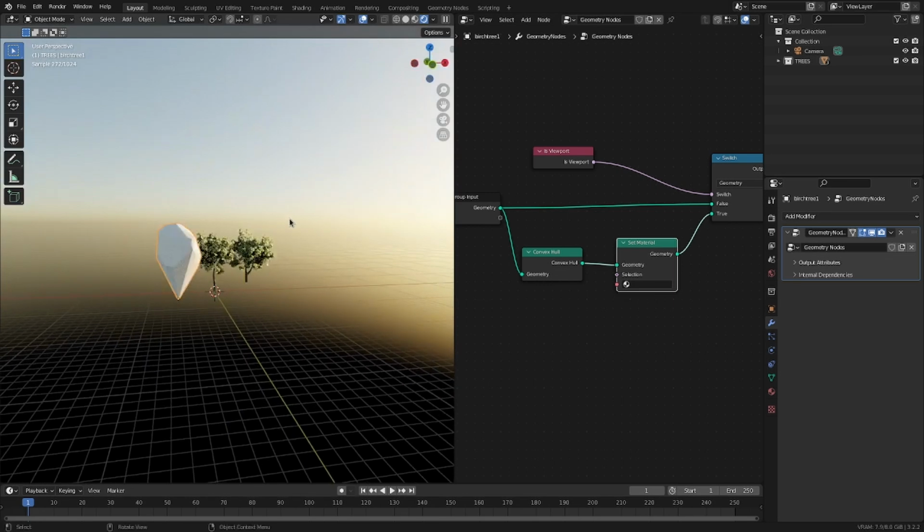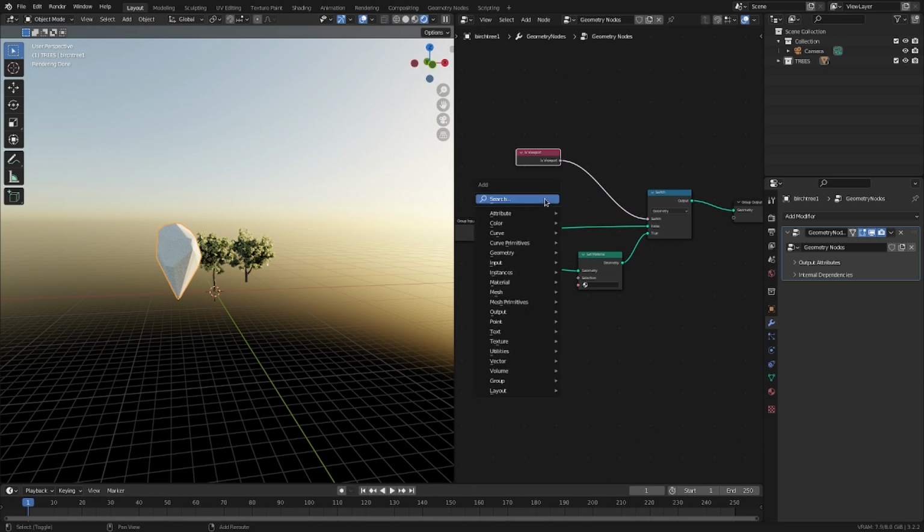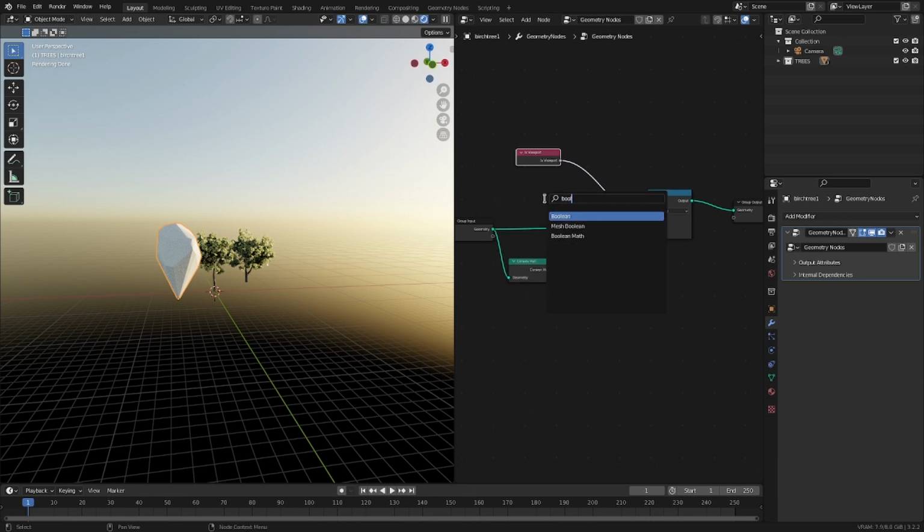If we want to give this color, we could, but for the sake of time, we don't need to. After we've done this, we actually have a really nice way of just dynamically switching our geometry on the fly. But we can do a little more to make this nice. What happens if we want to view our original geometry in the viewport? Well, this is going to get a little more complex, but we add a Boolean math operation.